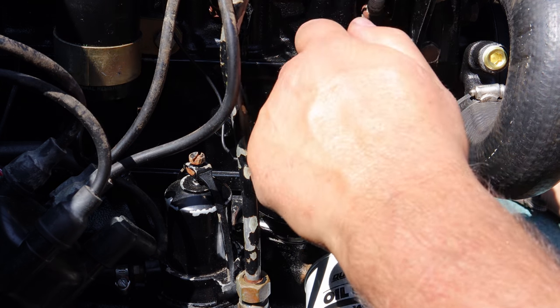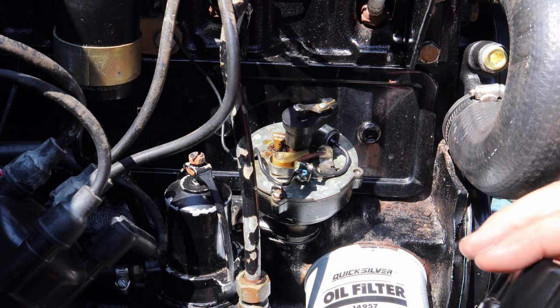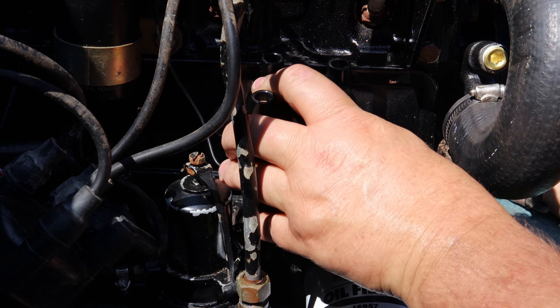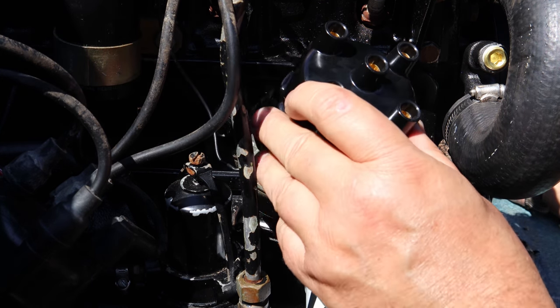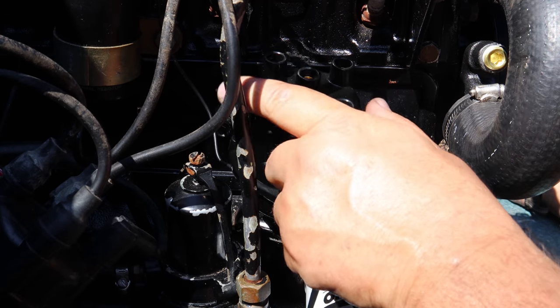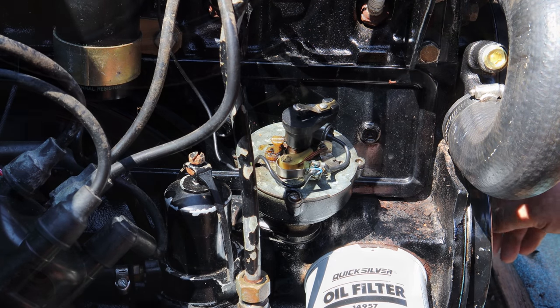I've got the distributor back so that when this is in the right spot, as you can see here, this is basically 1, 2, 3, and 4, right? And I've got this pointing right at that number one spark plug on this distributor cap. So now I've got everything lined up where I want, top dead center.